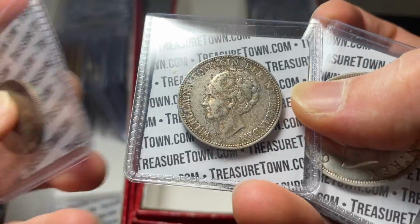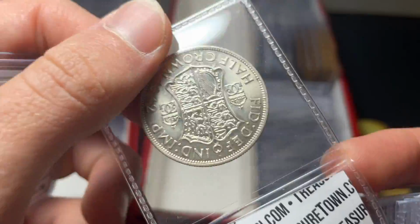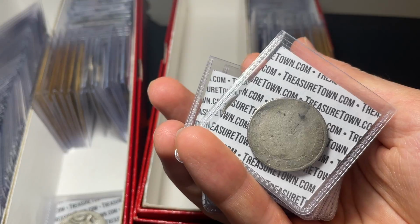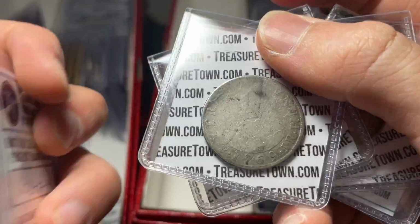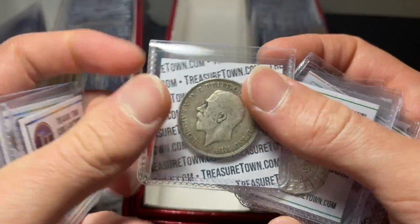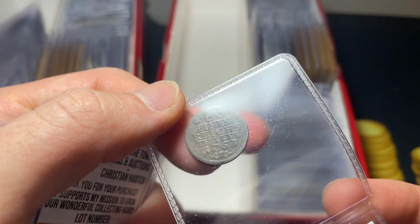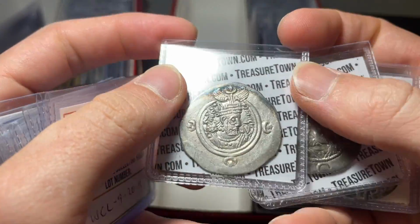Swiss coin from 1861, nice Netherlands from 1931, and this is a gorgeous half crown here from 1942. We've got some much older. That one's from 1769, and then this one's from 1796. This one's Italian. That one's Spanish colonial. That one looks like it's Australian from World War II. Cilician Armenia silver is a little tougher to get. That one, it's 1753, 1/48 of a thaler, low percentage silver.